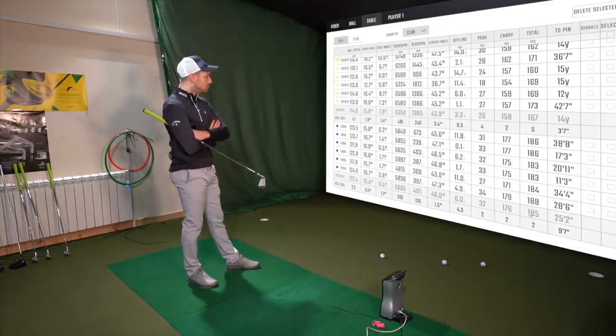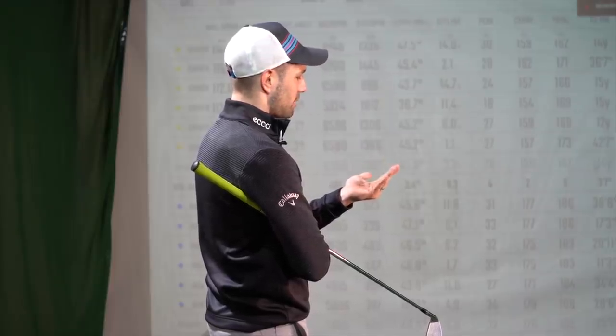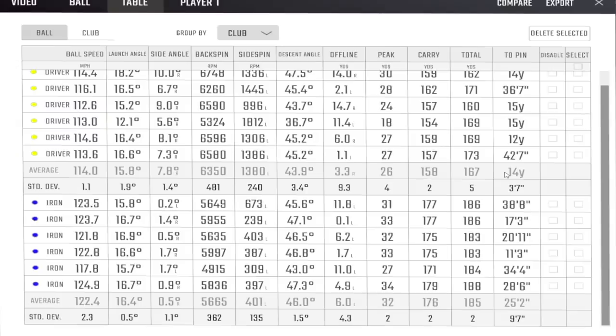From 185 yards average, you're about 25.2 feet from the hole. And you're almost double that when you're hitting from the trees — 14 yards from the trees compared to about 9 yards when you're on the fairway. So you're 9 yards out when on the fairway, and 14 yards from the trees. It is closer, but not double close.